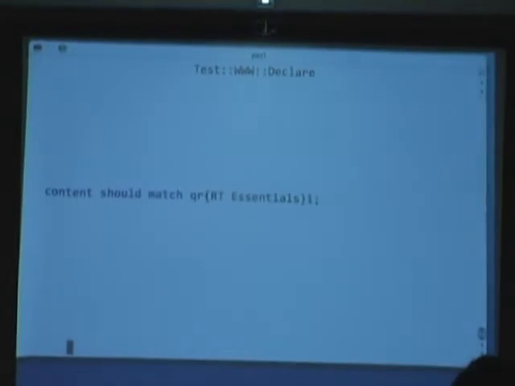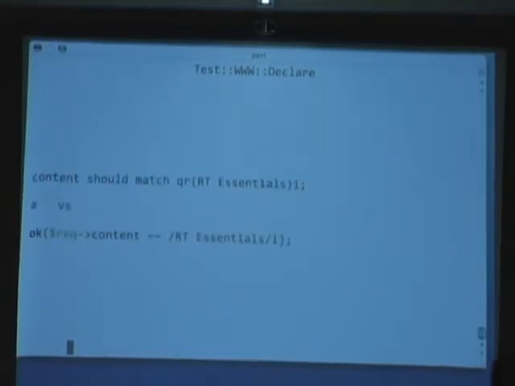It's that. This is one I'm not sure about. The goal is to make it really clear that it's actually checking something, that there's something that needs to happen. We played with assert angle bracket content equal tilde this, but it didn't feel right. This sort of felt more conversational, and as you can see by the way I'm talking about it, I'm not sure about it. But the technique was interesting because I've had a lot of people look at that and say, that's not Perl. That can't be Perl.